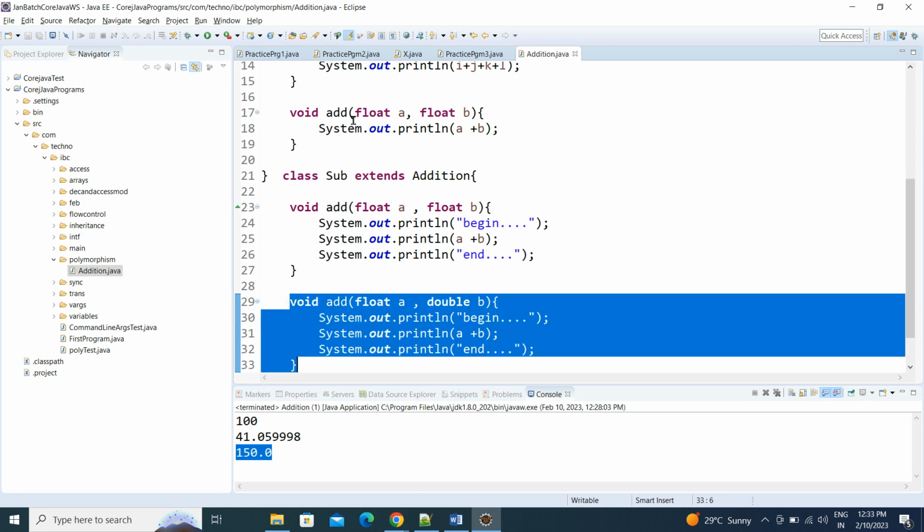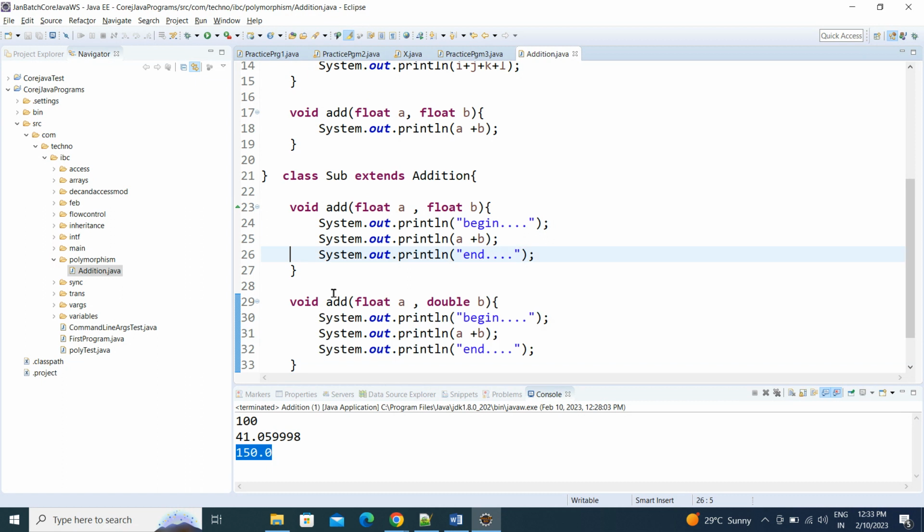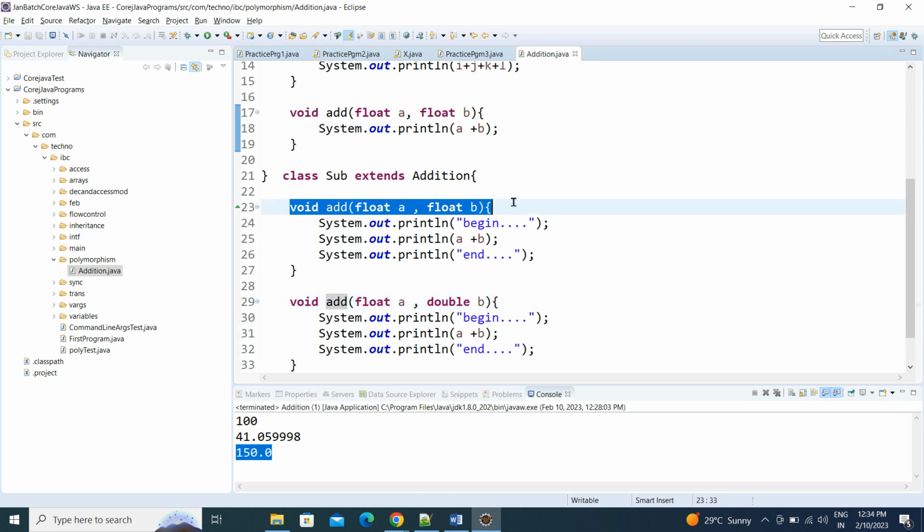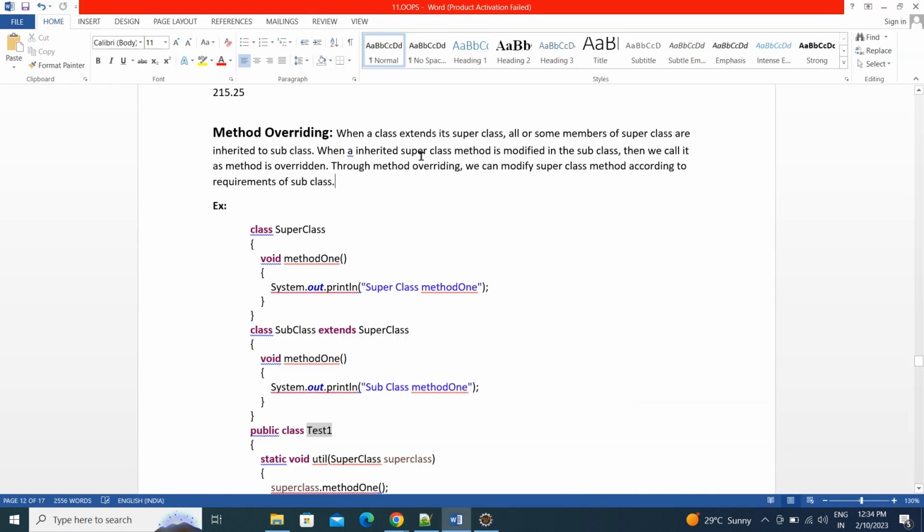There is no method in the superclass or subclass with add of float and double. It is a different combination, right? Then I can say it is an overloaded method. If both are the same, then only I can say the superclass method signature and subclass method signature must be the same while overriding. That's this point.